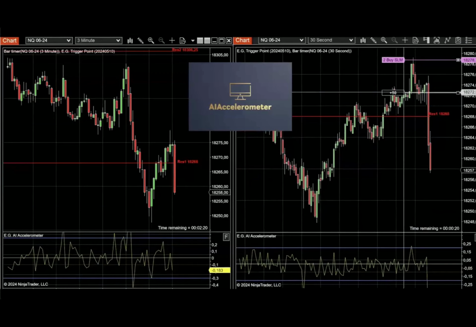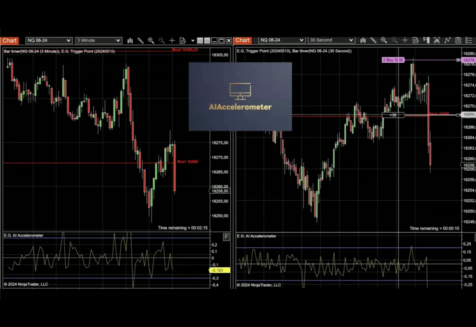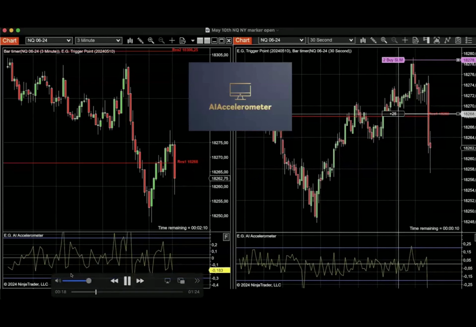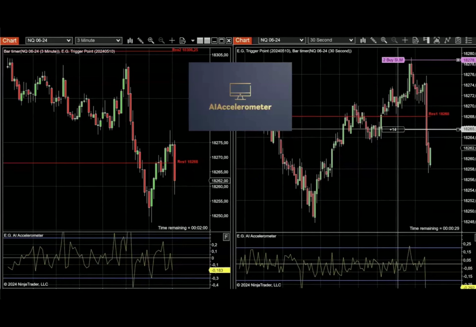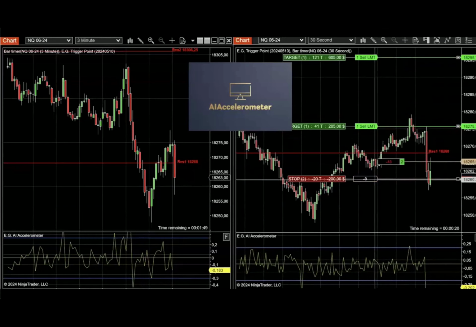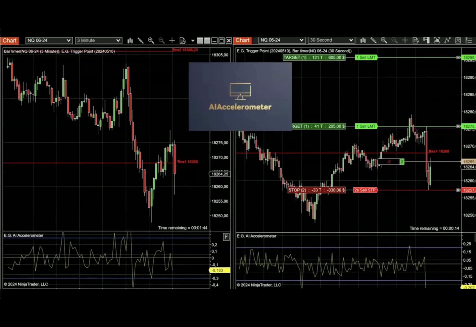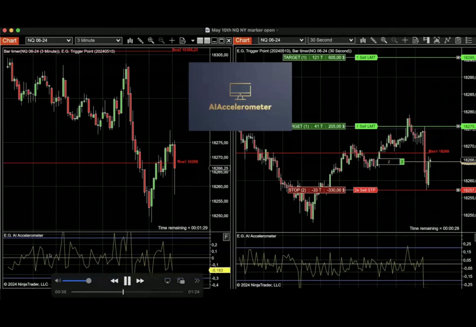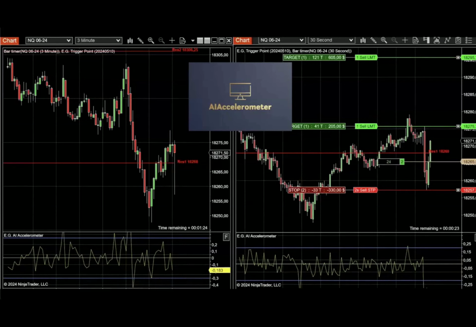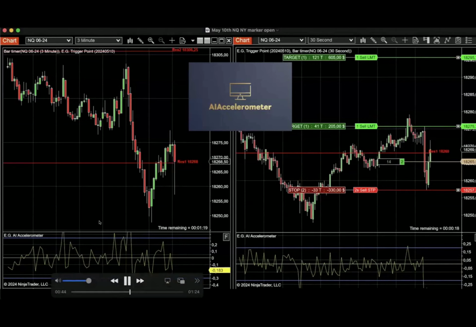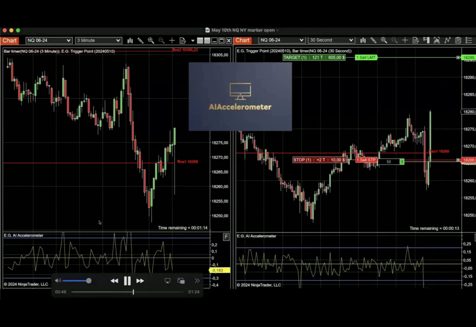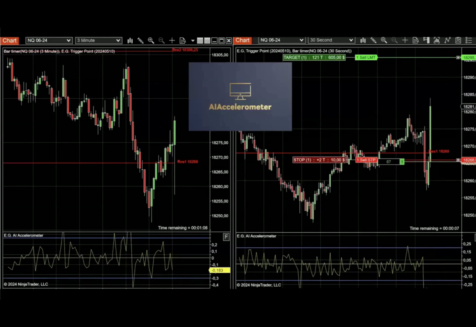So this is an exemplary trade taken on my 10th actually, and it features a set of 3 and 30 second chart. Just as a quick example, it's on a fast forward, so you can see actually what I could see when I was live trading this.